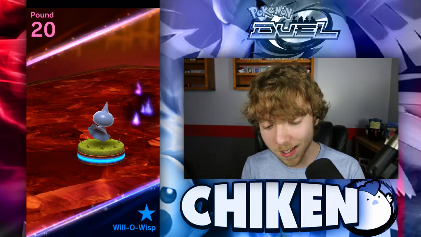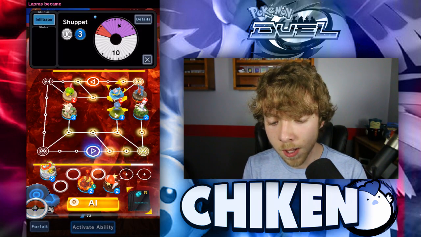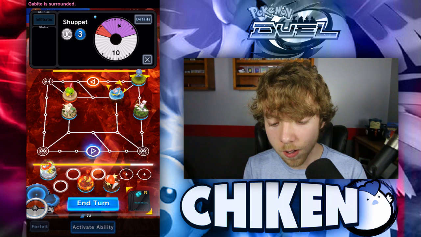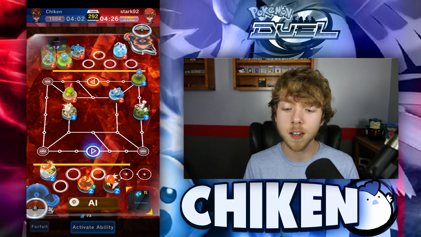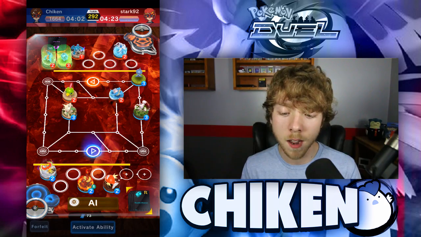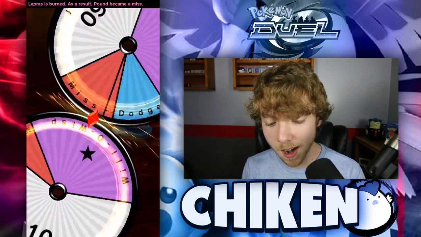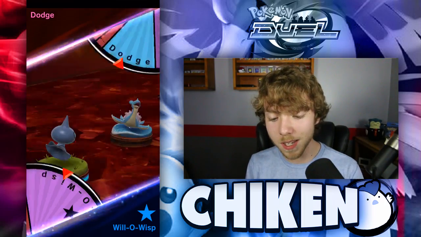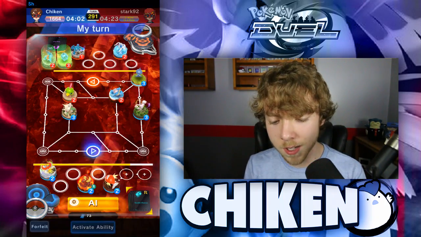Especially this right now. This is what I'm talking about. This is a terrible situation for our opponent, because no matter what he does now, we surround the Gabite. That's a kill. Now we're challenging him. He doesn't have anything he can immediately set on the goal, so he has to go for the attack with Lapras right now. That's going to be with a higher miss percent, and that's going to be the neutral turn. Shuppet goes in for the kill.